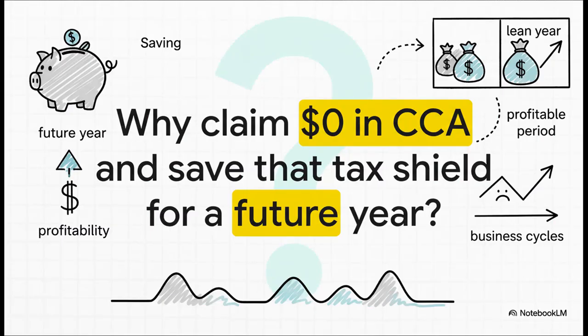And this element of choice is what makes CCA so powerful. It becomes a tool for tax planning. Think about it. If a business is already in a loss position for the year, claiming a big CCA deduction would just make that loss bigger. A much smarter move might be to claim zero CCA. This preserves that UCC balance. It keeps the pool full, so you can use that deduction, that tax shield, in a future year when the company is profitable and actually needs to reduce its taxes. This transforms the entire conversation from how much CCA can I claim to how much CCA should I claim to best manage tax liability over the long run.